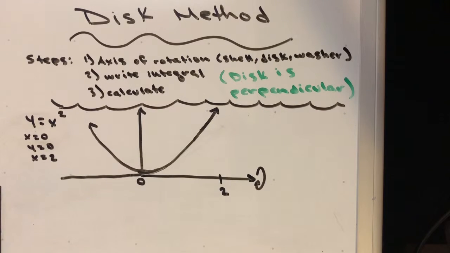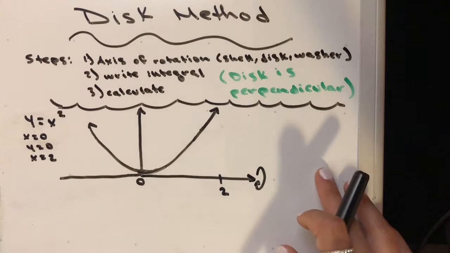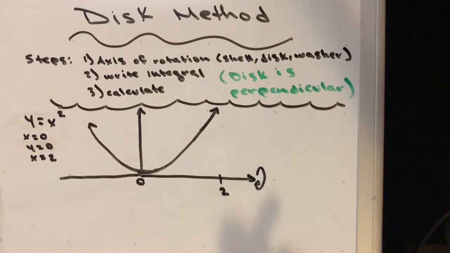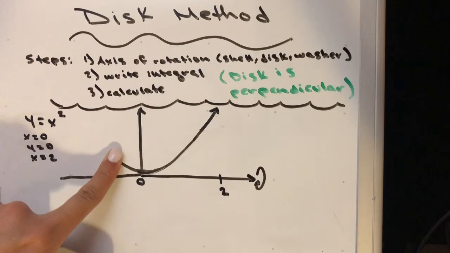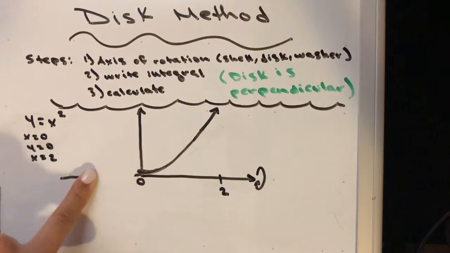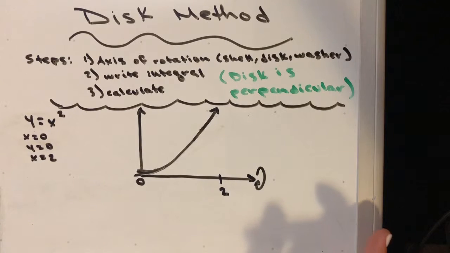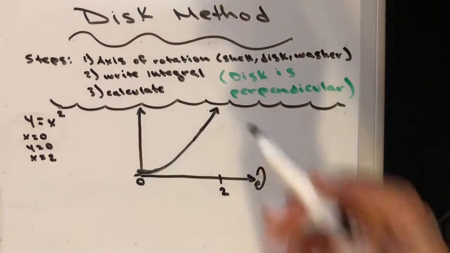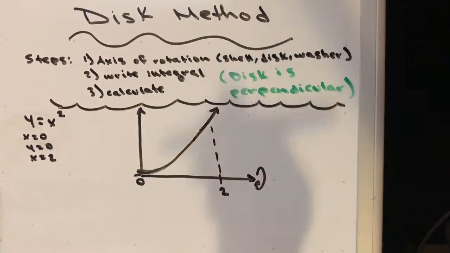So we're going to start off with the first thing. I laid out some simple steps. We're going to start off with this graph right here, which is y equals x squared. So it's a simple parabola. Our curve is going to be bounded by the lines x equals 0, y equals 0, and x equals 2. So we're going to forget about this whole section basically. We're only worried about everything to the right of the y-axis. So we're going to just draw our little line because that's all we're worried about.